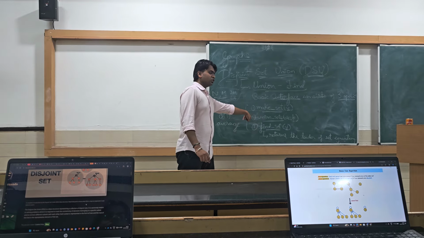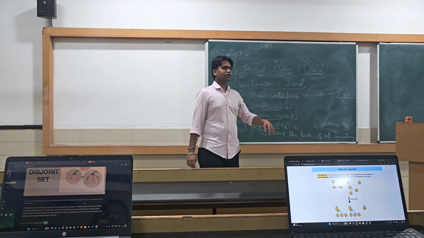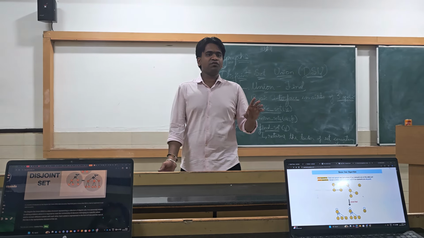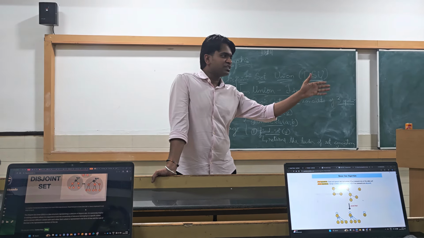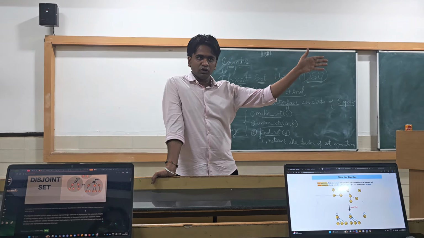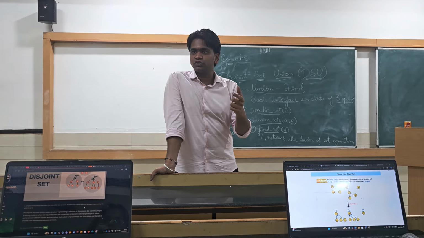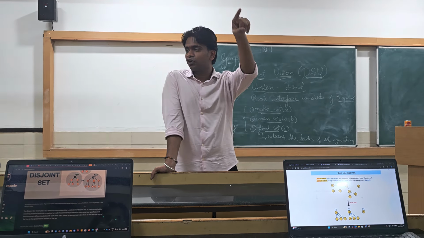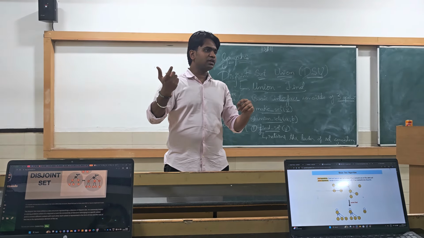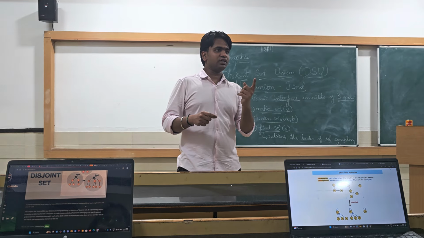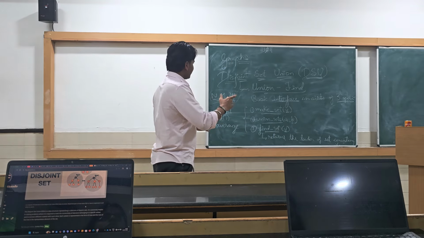Then you have something called find set. If I pass v to this function called find set, it just returns the leader of the set which consists of v. So if I passed find set v7, v7 must belong to some set. It will first find the set to which v7 belongs, and it will return the leader of that set. Let's say v7 belongs to v1, v7, v12, and v1 is the leader. So if I do find set v7, it will return v1. Very clear? Any doubts?